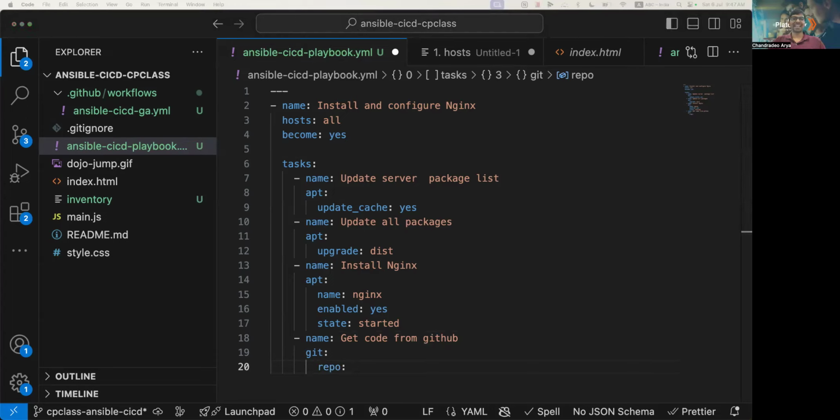Did everyone forget the last class? The CICD Terraform? We did it, right? I think everyone needs to revise this, and good that we have assessment coming. So everyone has to revise it. So we give the repo name. What is the repo name, everyone? How is the repo created? Repo is created with the repo URL.